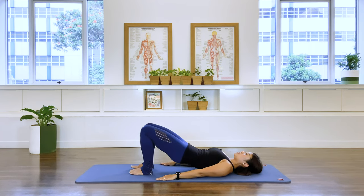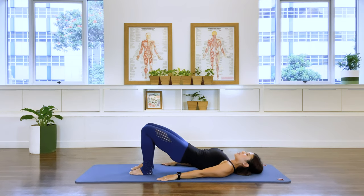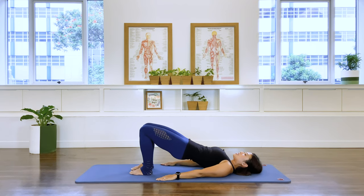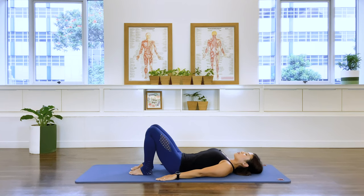I like to think of this as a massage to the spine before we start our workout. And then exhale, we roll down, keeping that alignment of the thighs. And then exhale, roll it up again, increasing that connection of your adductors, the inner thighs, nice and strong, nice and clear in the body. And then exhale, we take it down again, and we roll it up again, up to that bridge.